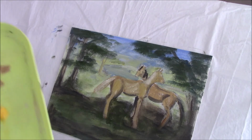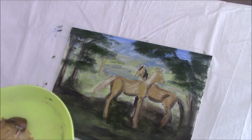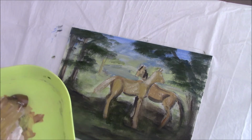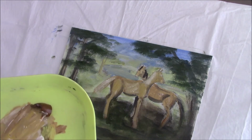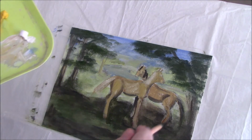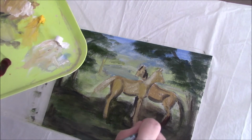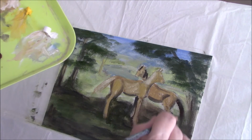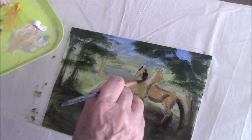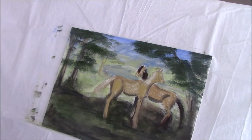But I'm going to mix some alizarin crimson and some raw umber to give a sort of dark reddish brown, maybe a little ultramarine blue in there to make it blacker. And I'm going to do these legs and tail. I don't know.